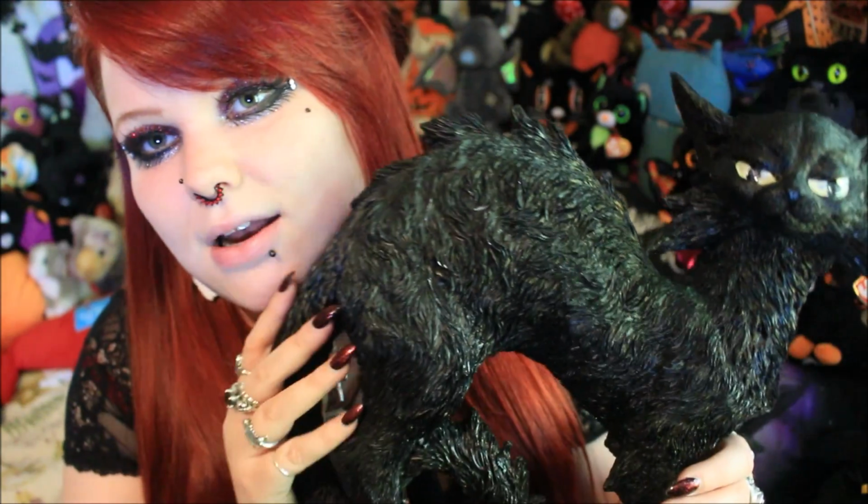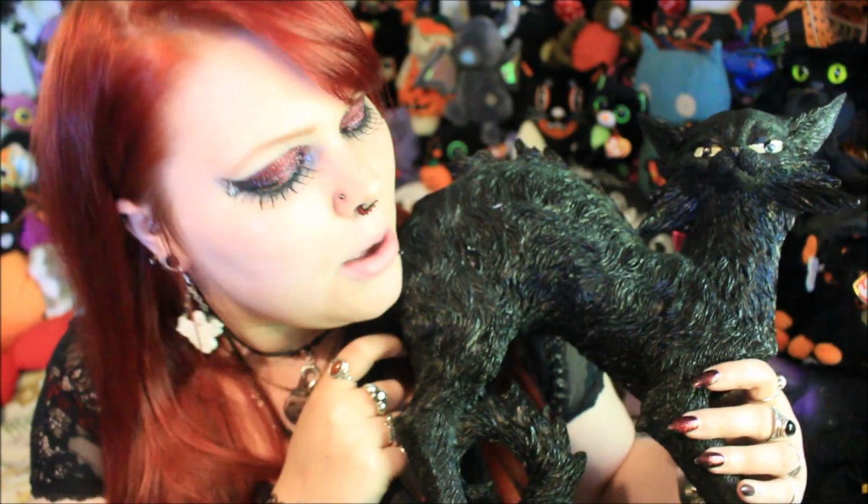He was living on top of my vivarium, and now I've got this guy and I have no idea where to put him because he is slightly larger and takes up a little bit more space. But I could not turn him down. Again, he cost me $12.99, which is the same price as the sitting one.